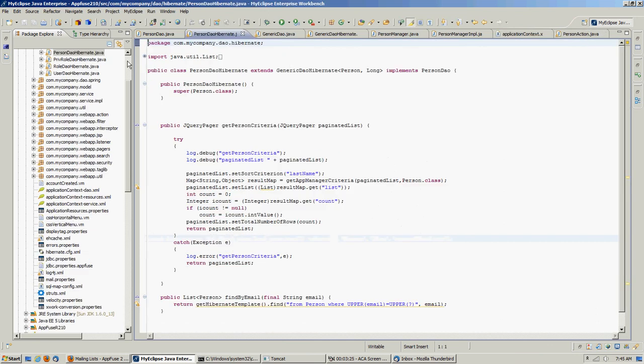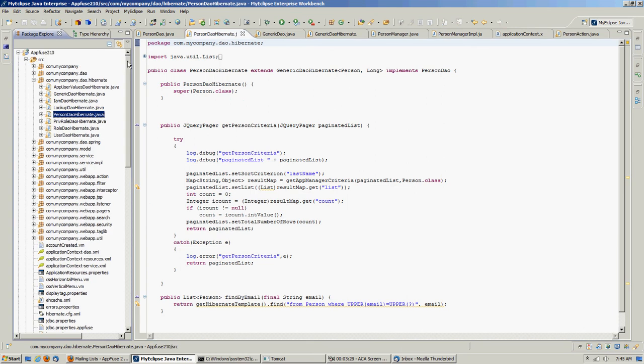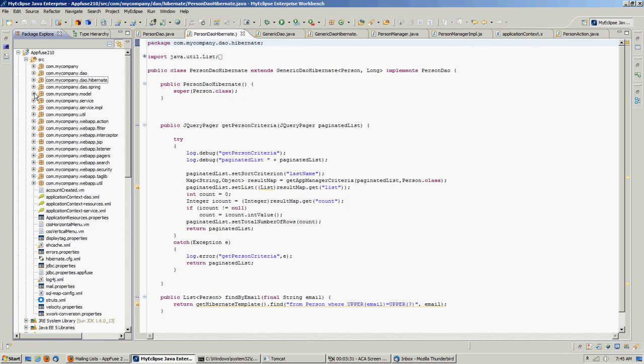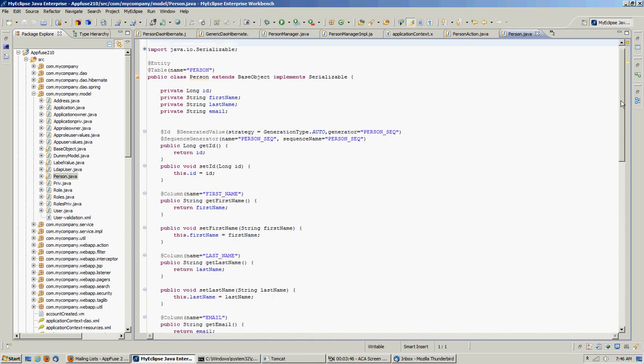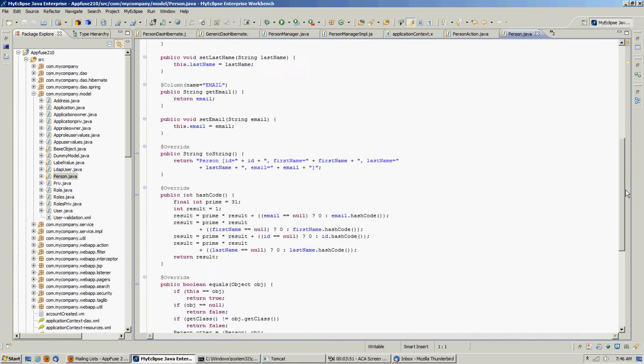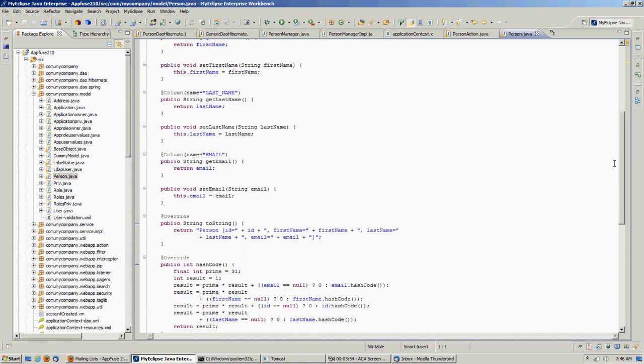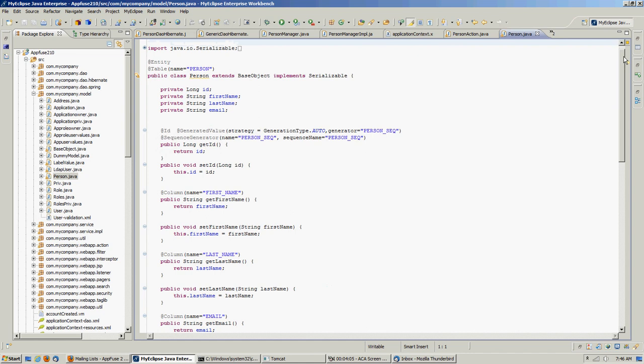Okay, now if we go look at our person model, not sure I have that up here. No, I don't. So let's go take a look at our model. We have a person model. Okay, and see here we have it configured for Oracle. So the generator value is going to be our sequence generator, and it's going to return a key when we have to create new records. And everything else is just pretty much the same as the Appfuse one. I tend to take out a lot of the extraneous stuff out of the column definitions and just leave the name. I think it just makes it easier for maintenance in the long run.